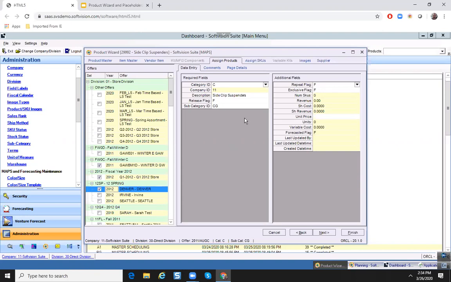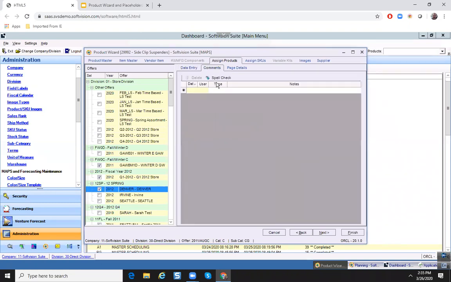One thing to notice is when you're adding products in the wizard, your release flag is automatically set to F. In other words, it's not going to release to master scheduling. So if you do add products or add offers through the wizard, come in here, and if you want, update that to true. Placeholder items are automatically set to false because you really don't have that vendor information yet. There are ways you could have it in materials planning, but in most cases you don't do that. So just realize you may want to change the release flag here.